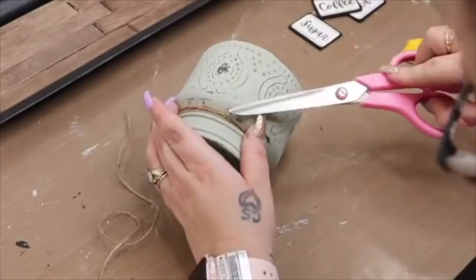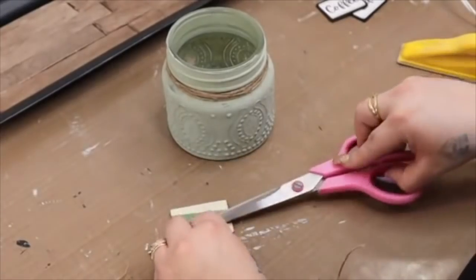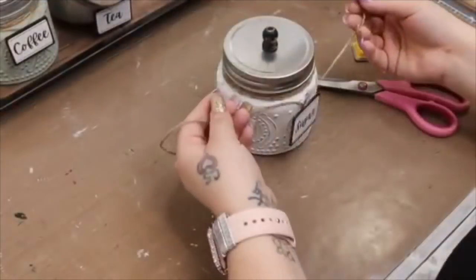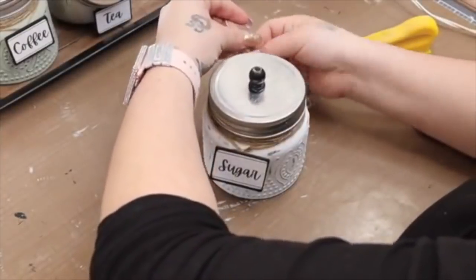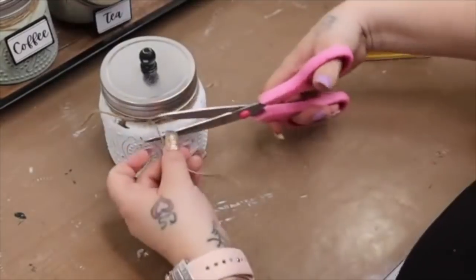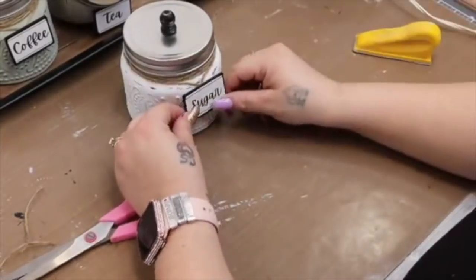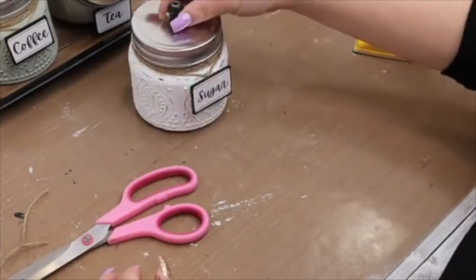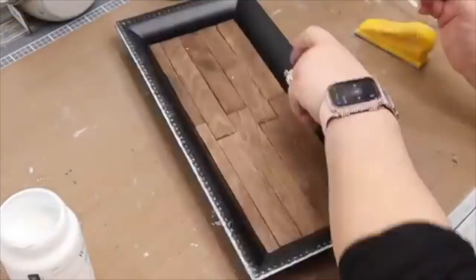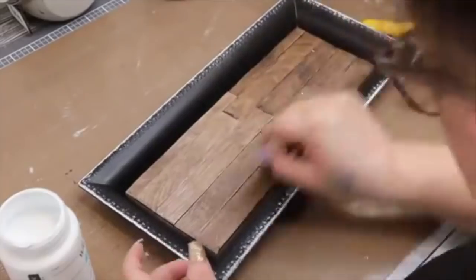And then once I was done distressing, I glued some jute around the neck of all three of the jars. Now, in order to attach these labels, I did want them to look like they were hanging off of here. So I did just glue a piece of jute to the back of it, and then I tied it around the neck of these, and I also glued down the little ends of the dowels on top of each jar. I also distressed the top of each jar with a very little bit of white Waverly chalk paint, and then to really make the label stand up, I just put a tiny bead of hot glue on the back and then glued it directly to the jar.